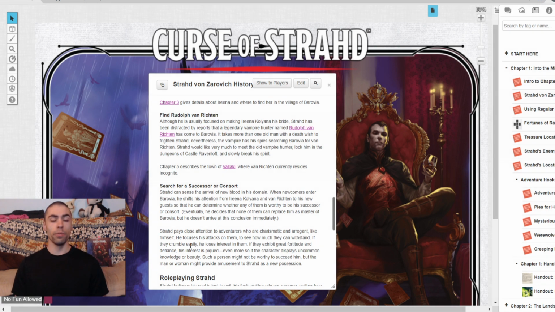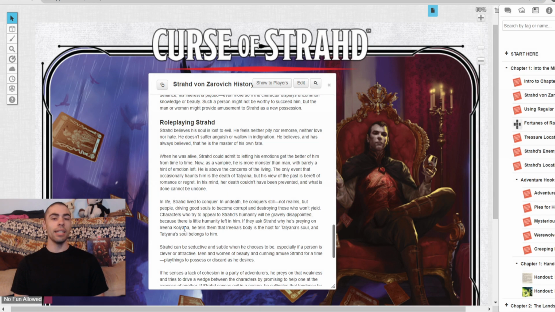He's only going to be pushing for so many things at a certain time. He can't do everything all at once, or maybe he simply just doesn't want to do everything at once. So you should always have some type of side tracker or at least some notes on what's going on in the world, because man, running this guy, you should definitely have him doing a lot of things in the background. But he's not just a background force, he is a front force, and we get this nice information on role-playing Strahd.